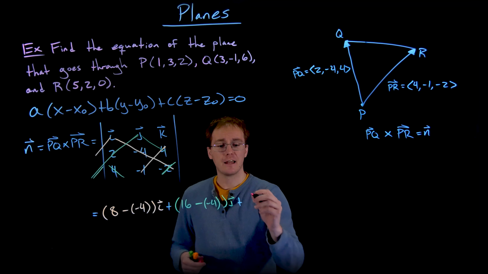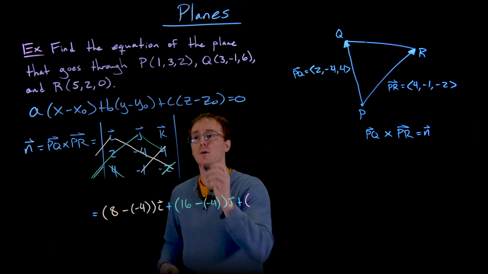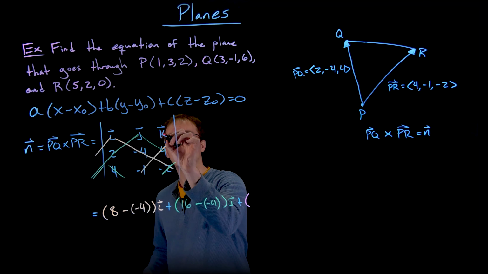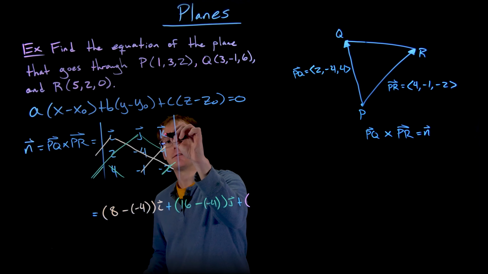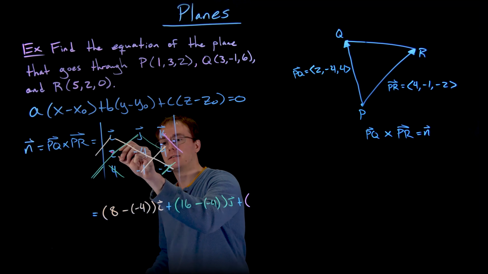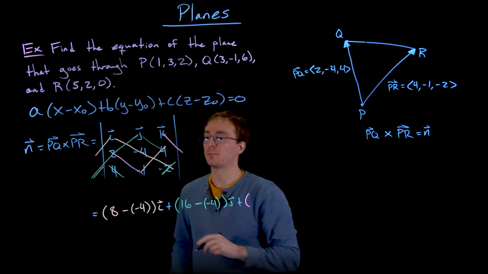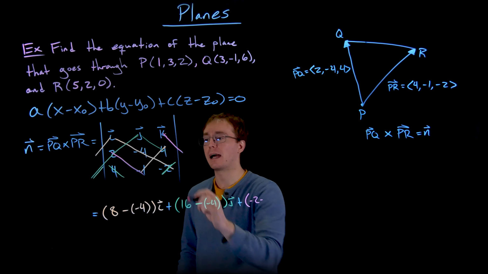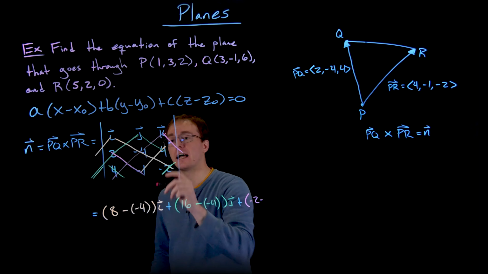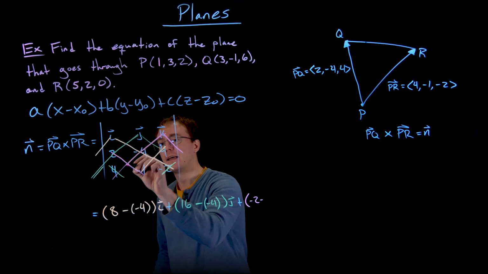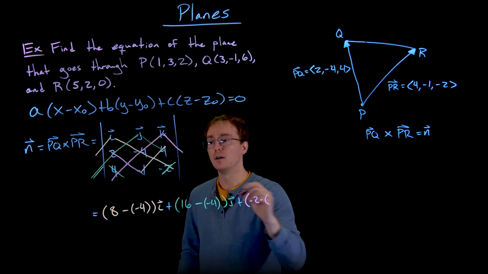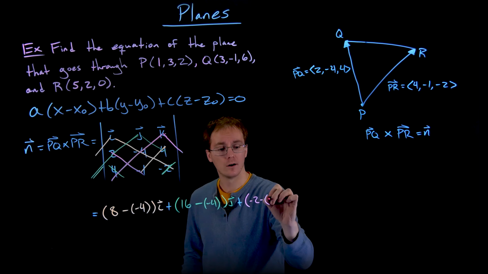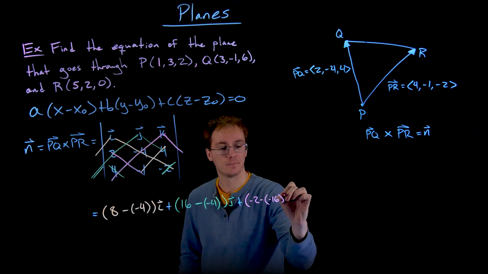And so for the third and final, k component, we're going to do this process one more time, but now we start at our k unit vector and move down and to the right. That right diagonal will give us the product of 2 and -1, which will be -2, and we have to subtract away from that the product of our left diagonal that starts at k, and that left diagonal that starts at k will give us -4 times 4, or -16.